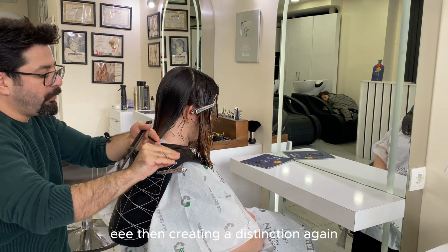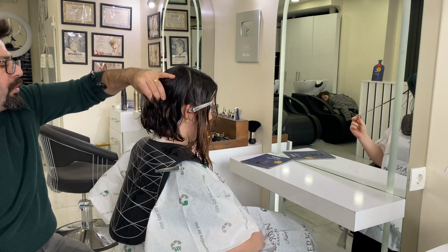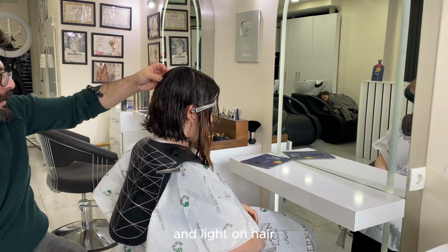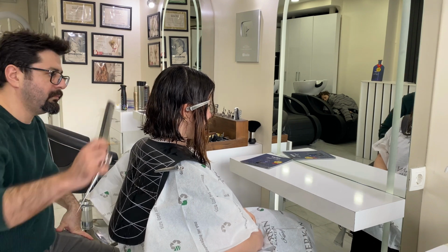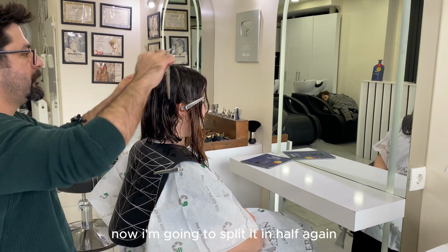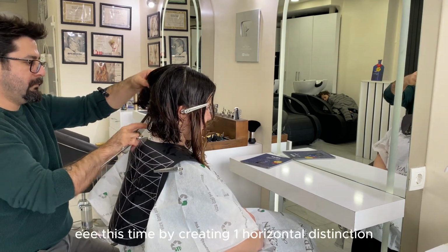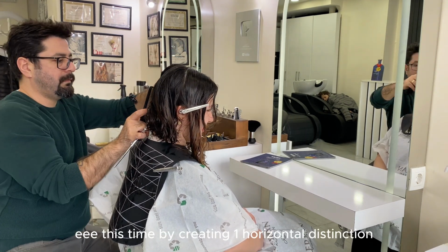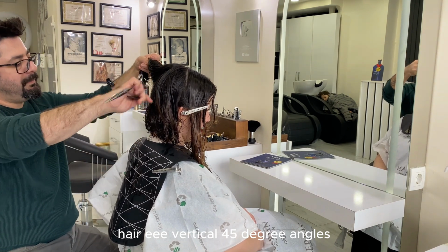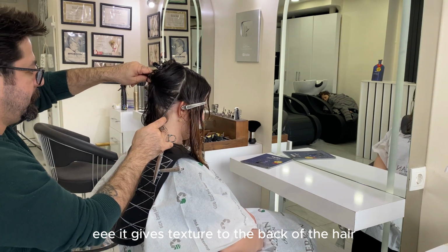Then creating a parting again. I will apply the folding process. I determined the length of the hair here, and I will add light texture to the hair. Now I'm going to split it in half again, and at the nape this time by creating one horizontal parting, with vertical 45-degree angles. It gives texture to the back of the hair.